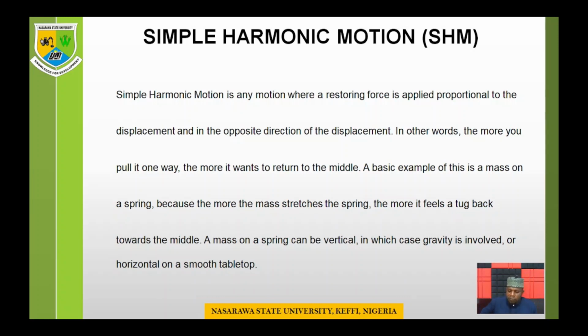When something is to and fro, it means it goes back and forth. It will go forward, come back, go forward, come back, and then at a point it will come to a standstill. And that point of standstill is the equilibrium point. We call that point the equilibrium position. So simply we are saying that simple harmonic motion is a to and fro motion of a body or an object.